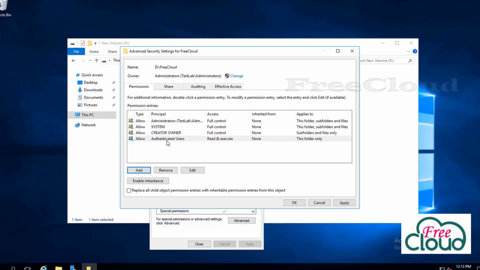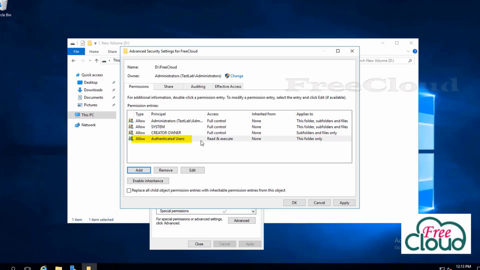The final permissions will be as shown. Administrator with full control permission applied to this folder, subfolders and files. System, full control permission applied to this folder, subfolders and files. Creator Owner, full control permission applied to subfolders and files only.